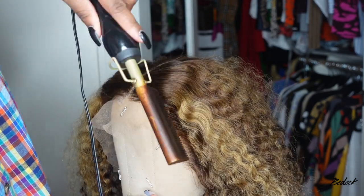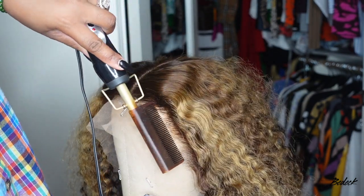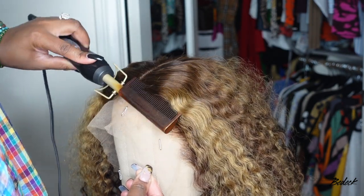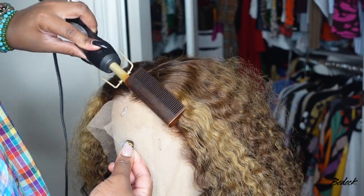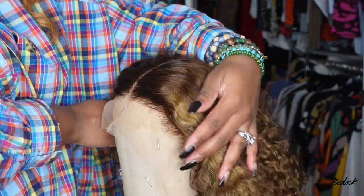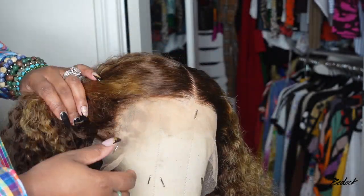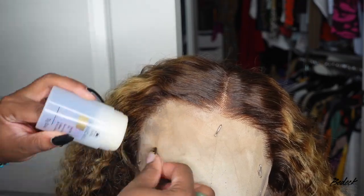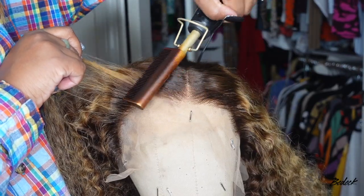I'm going to repeat those two steps along the entire hairline. Notice how I am taking the electric hot comb literally at the root and just the very edge. I really don't want to manipulate the beautiful curl pattern too much by straightening it out, but I just want the hairline and the parting to be super flat so everything looks slayed, melted, and all of that.